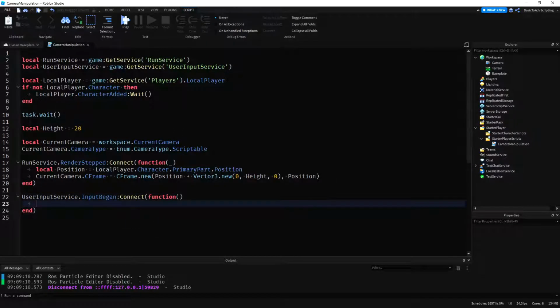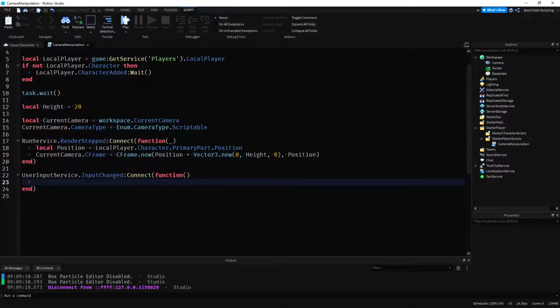So I made a mistake here. We need InputChanged actually. And pretty much what we want to do is on mouse scroll, or scroll changed or whatever, we'll figure out what the enum is. But only on our scroll changed, we want to check what the position is. Or is it position or delta? It's one of them, we'll have to check which one. But we want to get the +1 or -1.